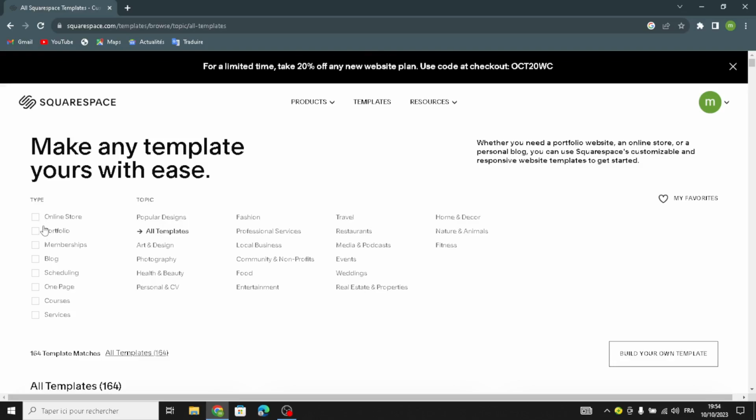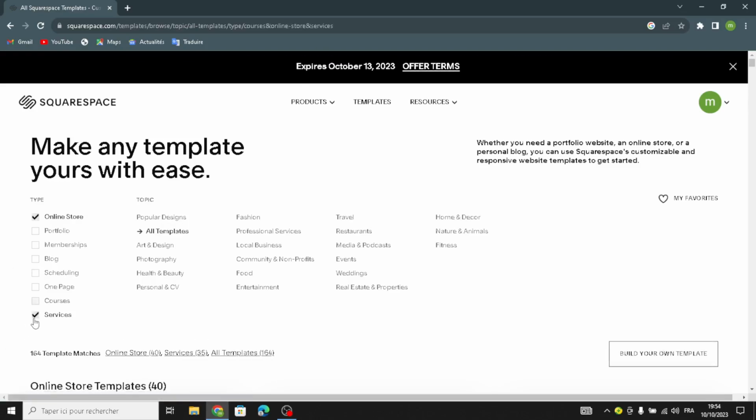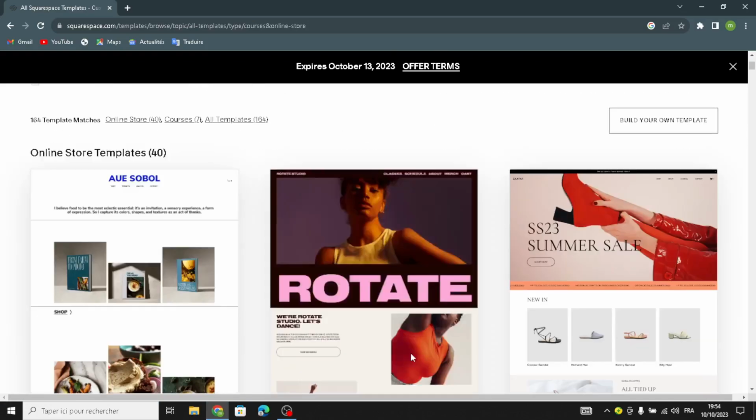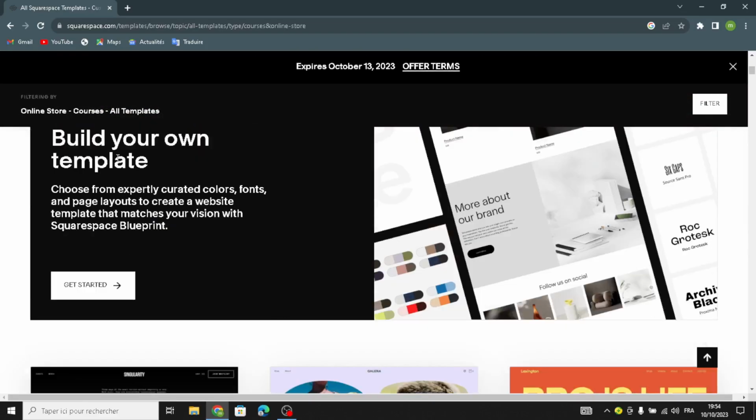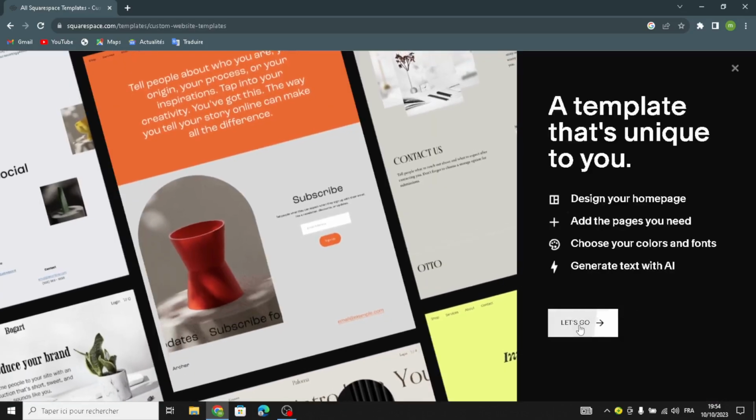The type you can choose from here. Maybe it's an online store, or maybe it's courses. You can choose one of these templates and start with it, and you can also build your own template. So let's get started from here.